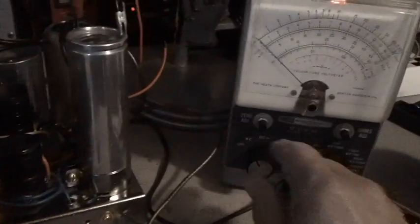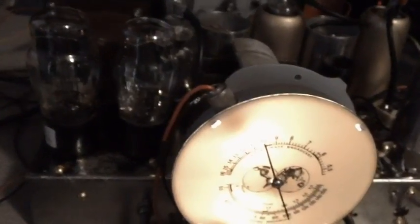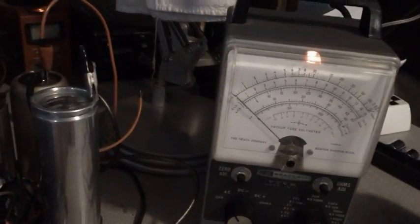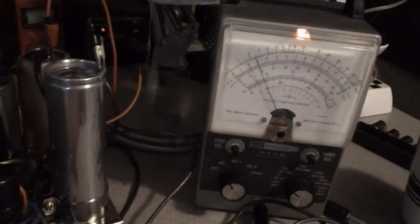I've got my vacuum tube voltmeter warmed up, set to AC. Let's crank up the volume and see what we get. We should get a tone, and we should get a deflection on the meter. Let's set the scale to 5 volts. There we go. Okay, I've got it maxed out.